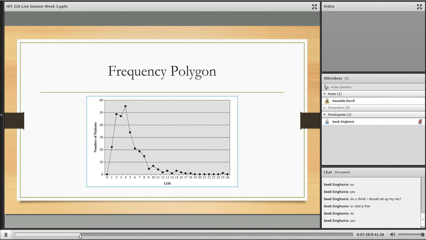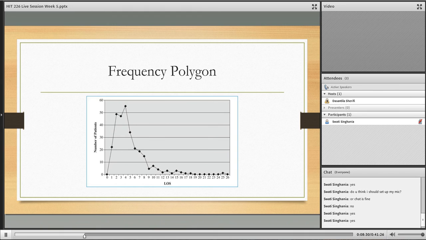If I were to turn this into a histogram, I would just draw a little line here, and then the other line, and then here it is. That's that little bar that's part of the histogram. And then for the next one, I would go up right here, and then build the other bar, and so on. Does it make sense? That's why the frequency polygon is closer to the histogram.